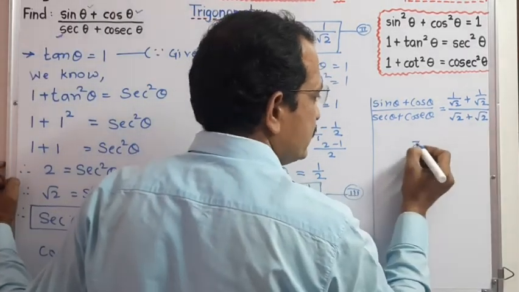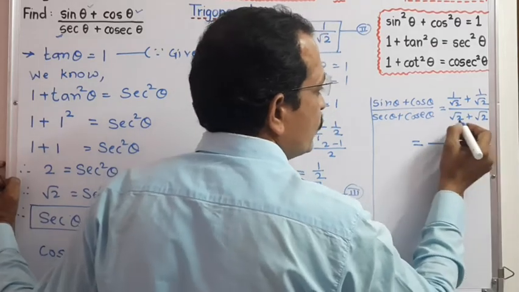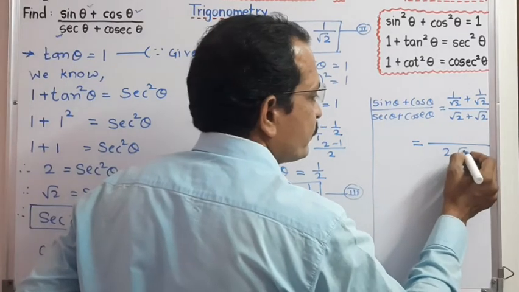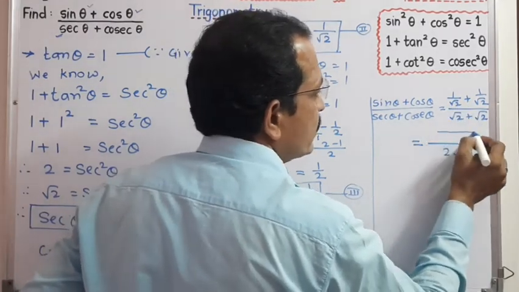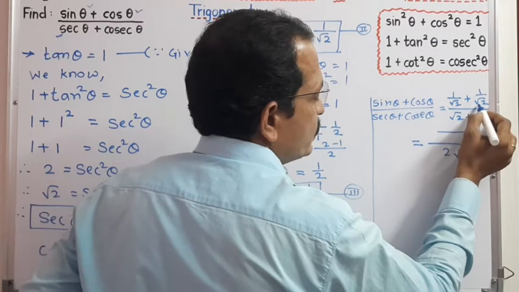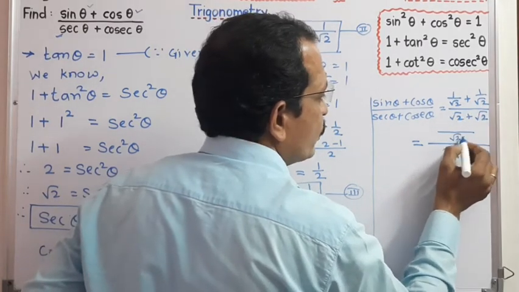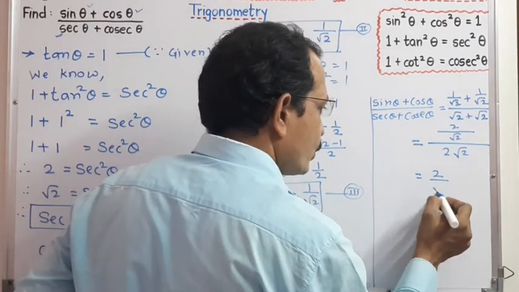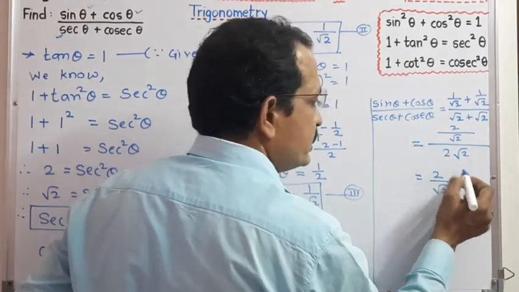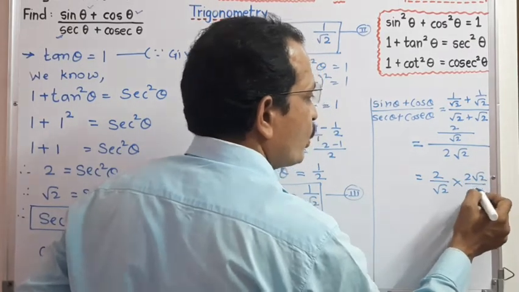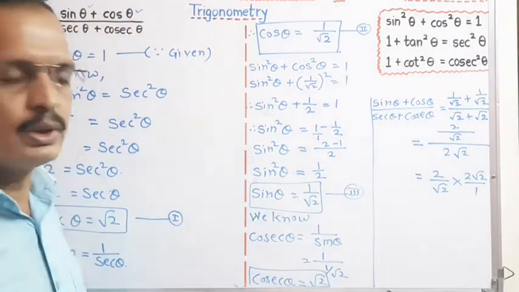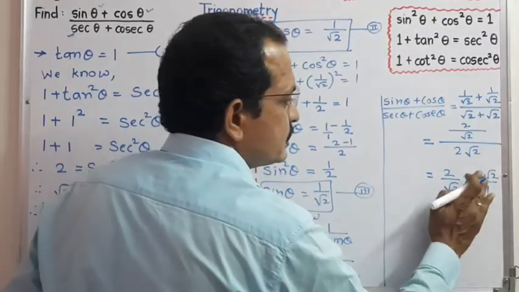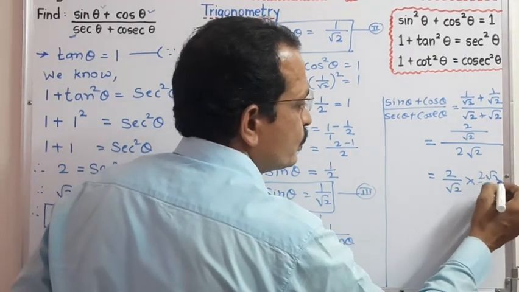Now, dear students, see, we have to simplify this. Root 2 plus root 2 is 2 root 2. Now, dear student, we have to solve this. Root 2 into root 2, base is same, we write root 2 and 1 plus 1 is 2. Therefore, dear student, 2 root 2 into this, 2 root 2 upon 1.